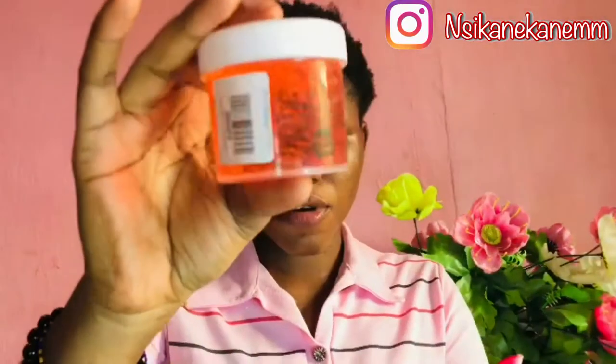So after braiding it, I went ahead to get my series activator gel and applied it. As I was applying it, I applied it in such a way that I'm pulling the hair up to where I braided. That's the middle side.